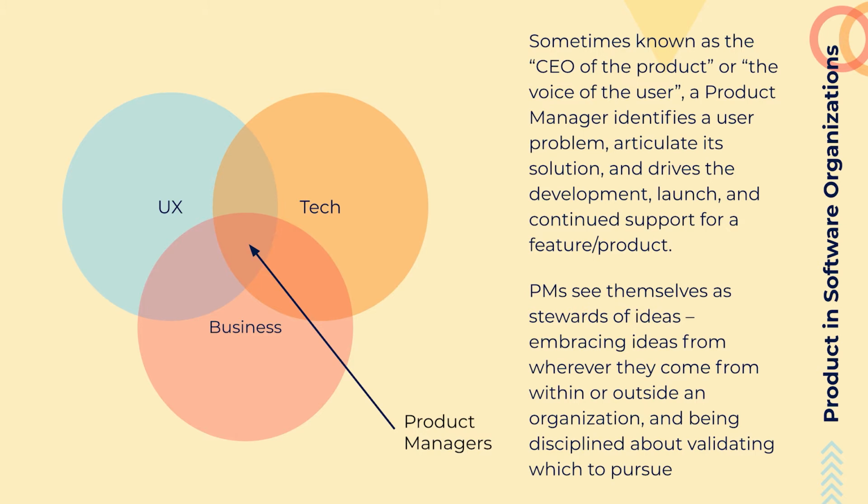So a PM sees themselves as the steward of an idea. They take ideas wherever they may come from. They check and see if it's something that's going to be valuable to pursue through both quantitative and qualitative research and an understanding of the market in which they serve. And they use that to really drive the direction of where a company goes. For every product that you use right now, whether it might be TikTok, Facebook, or Instagram, there are product managers behind the scenes deciding how to best make that experience really good for you.